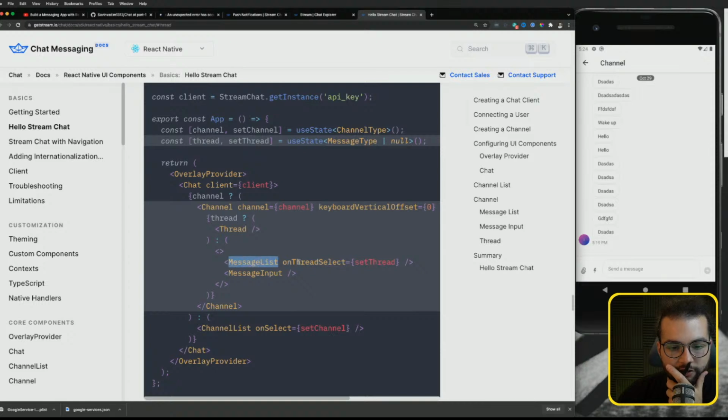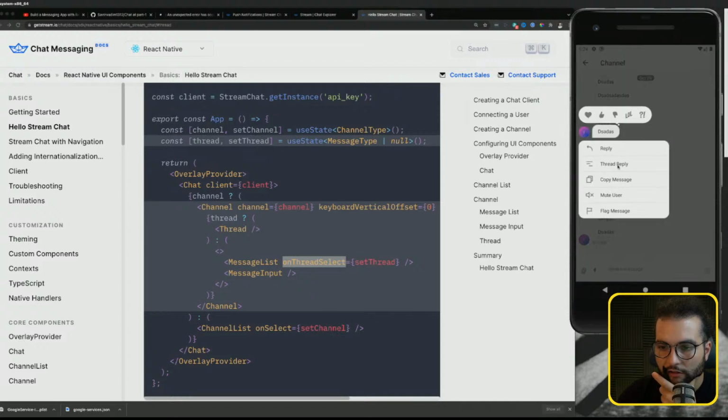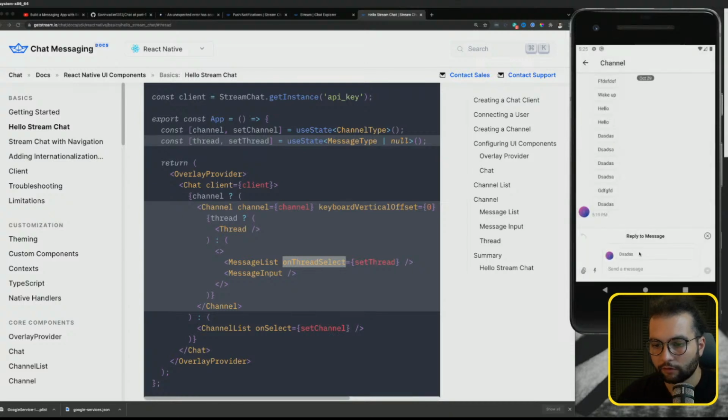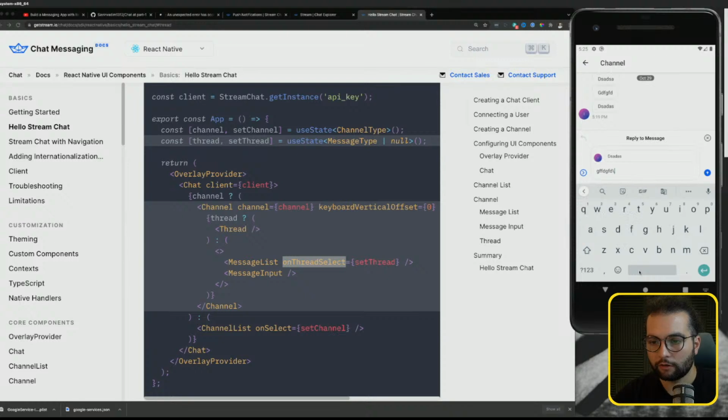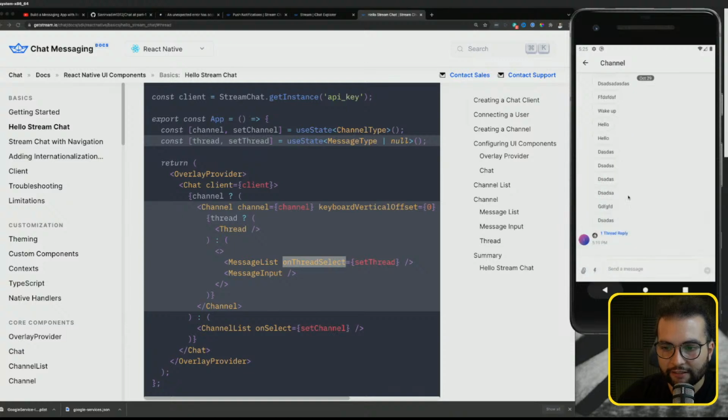So the message list onThreadSelect. Thread reply. So if I select here thread, I should be redirected to this specific thread.